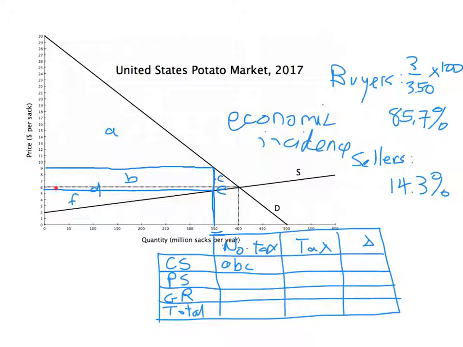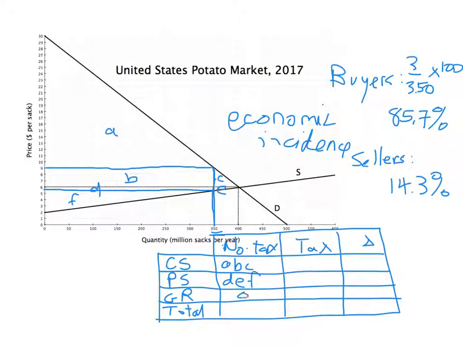Now, producer surplus in this case, remember that's the area below the price line and above the marginal cost, the industry marginal cost curve, which is the industry supply curve. We'll show that carefully next module. Anyway, that triangle there, below the price line, in this case it's a triangle, it's not always a triangle. Usually it is on these original cases anyway. DEF is my producer surplus, so I have to change back to my pen.